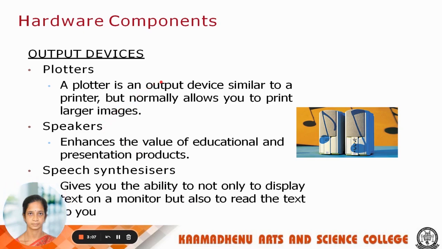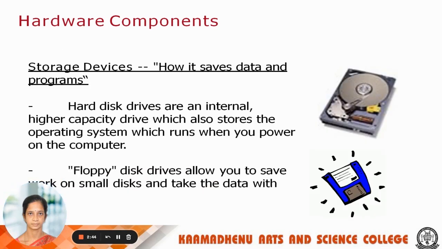Output devices are the plotter, speaker, and speech synchronizers. The plotter is an output device similar to the printer, but it normally allows you to print large images. Speakers enhance the value of educational and presentation products. Speech recognition is the ability to not only display the text on the monitor but also read the text to you. So next, the storage devices: how they save the data and programs.